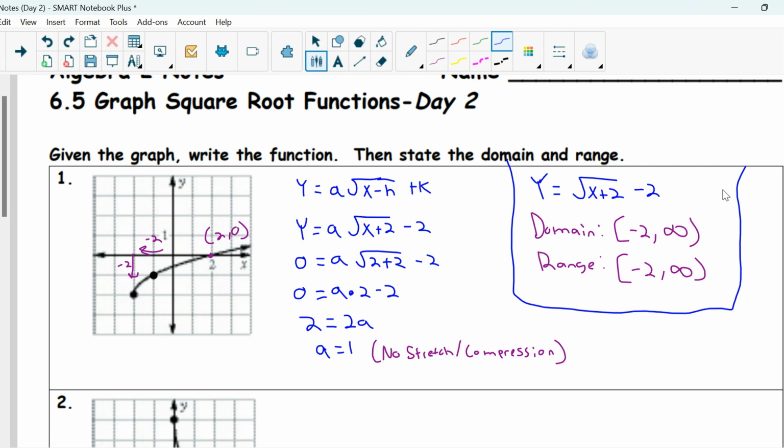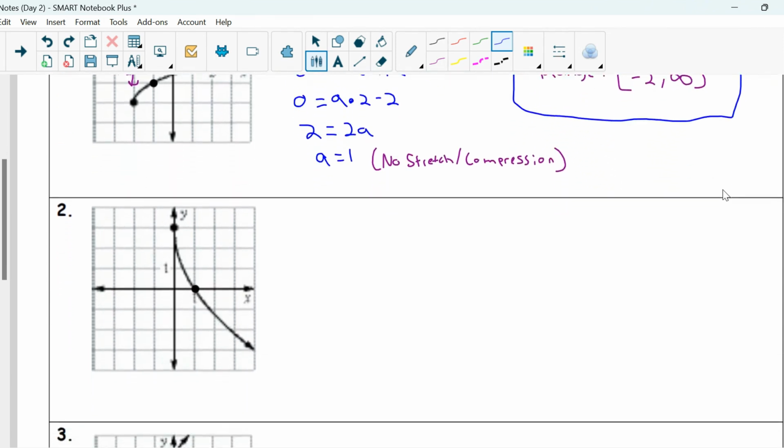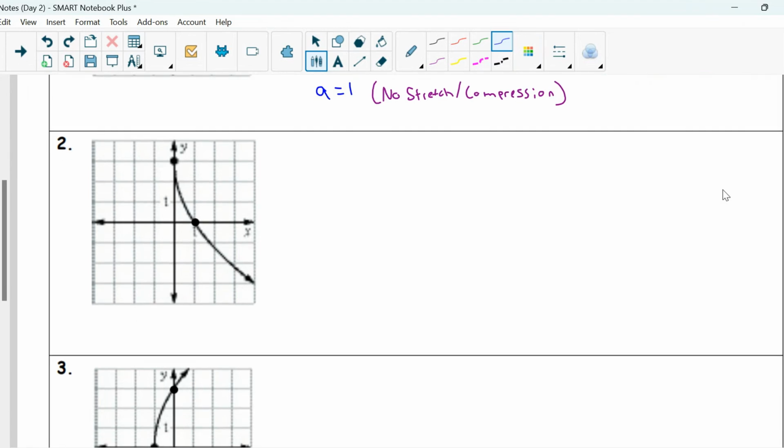All right, let's take a look at one more. With number 2, obviously, there are a lot of clear transformations for this one. Using the same form, let's start by identifying the shift to get to our starting point, which is up there. To get to our starting point, there really is no horizontal movement. We're still on the y-axis. But as you can clearly see, we do head +3.